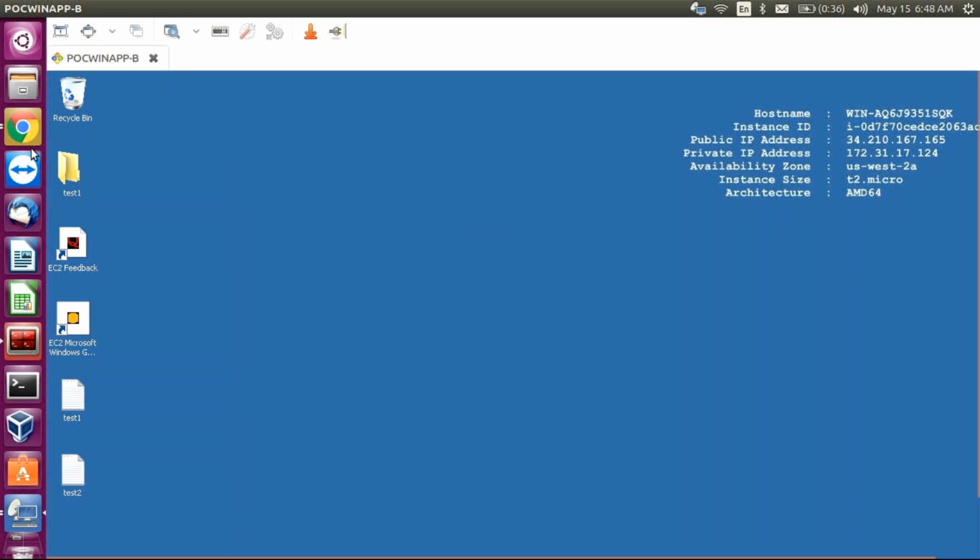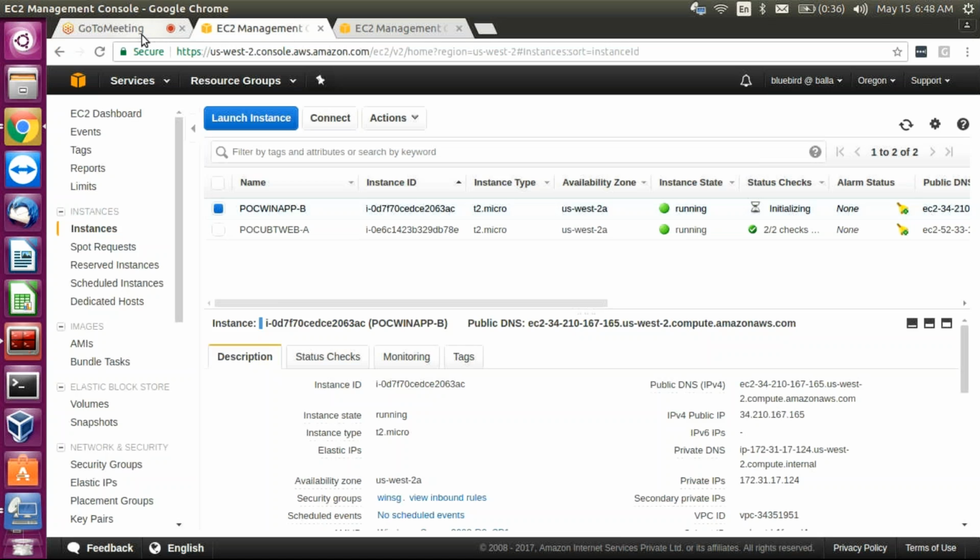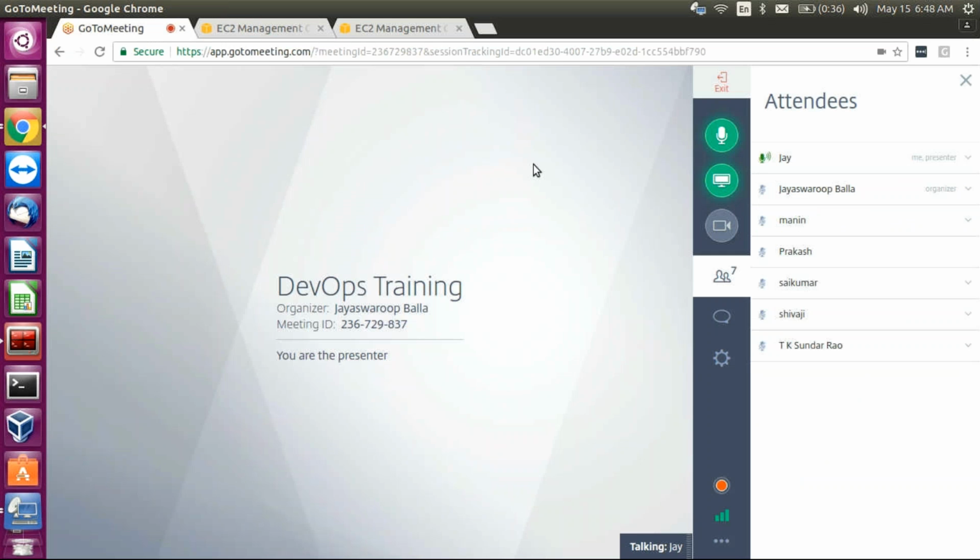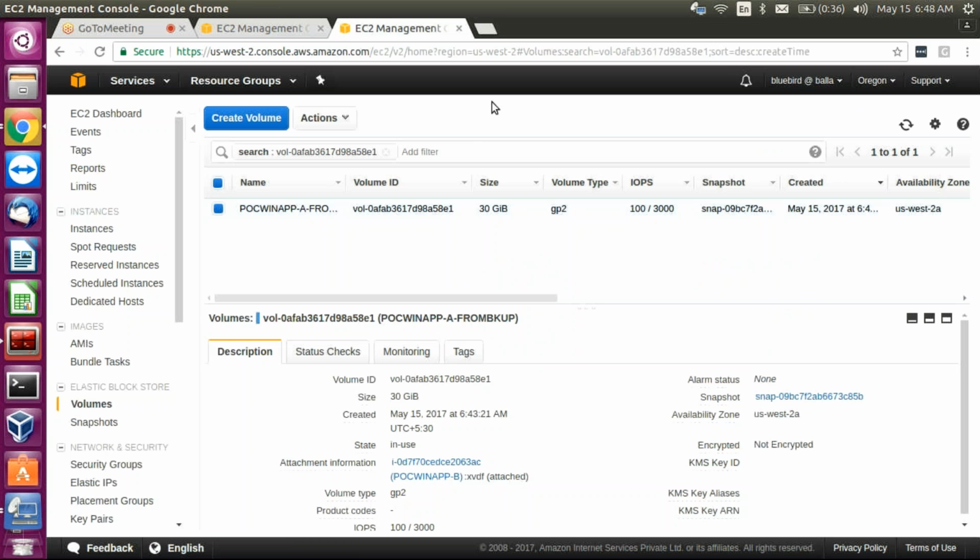So are you able to follow me, or do you have any doubts or questions up to here? Okay. This is how you attach or detach. Let me summarize first. In Linux, what we have done is we attached a volume as an external volume, and we mounted it to a mount point, which is a folder created on that machine.